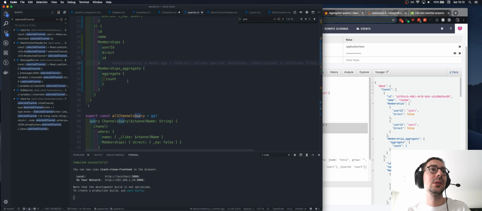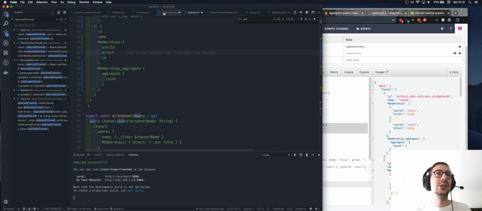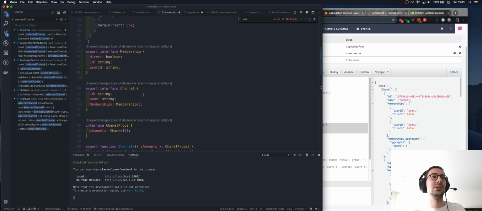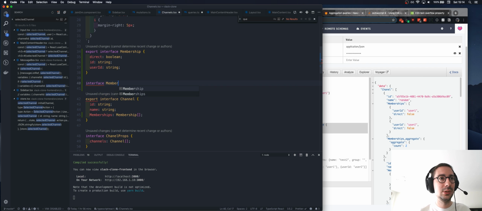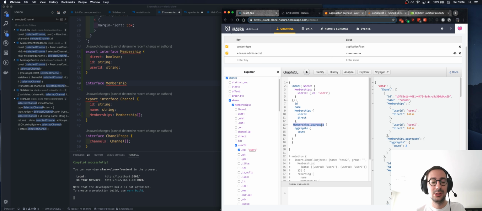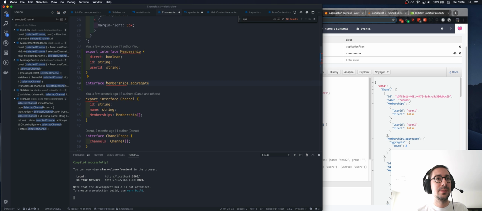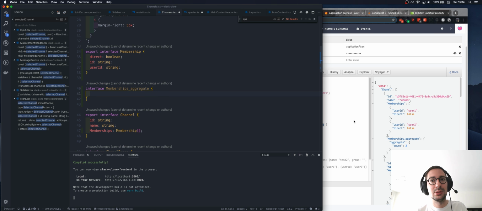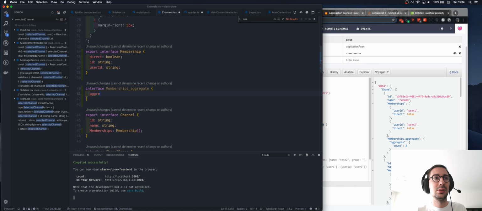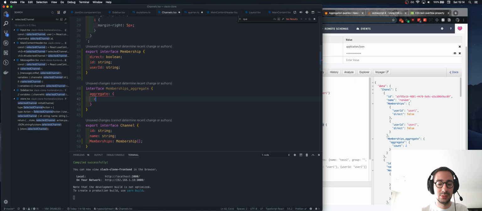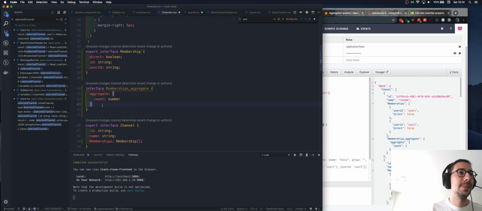So now we need to extend the interface of the channel to include membership aggregate. What does it contain? An aggregate with count. Okay.